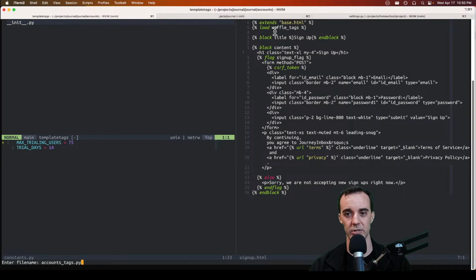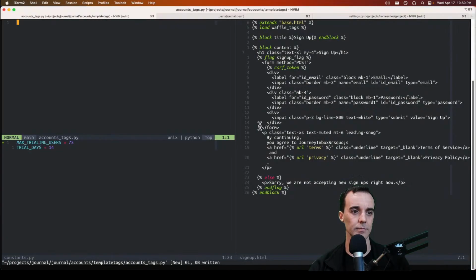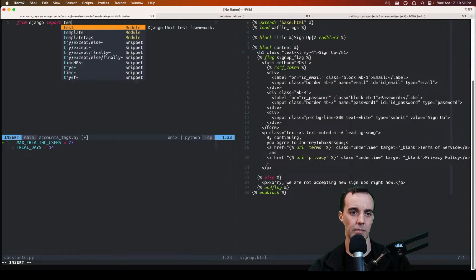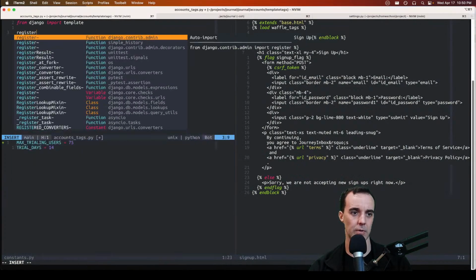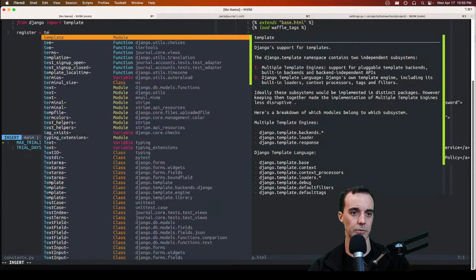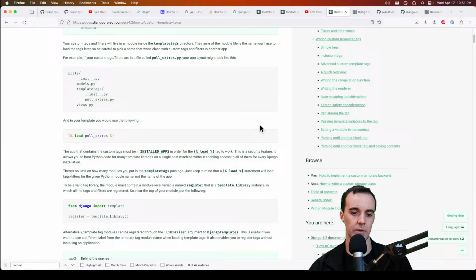Just like there's a waffle tags, we'll have a load accounts tags. Okay, so we'll just follow along a little bit here. And we want to do from django import template. And then we want to do register equal to template.Library, like that.